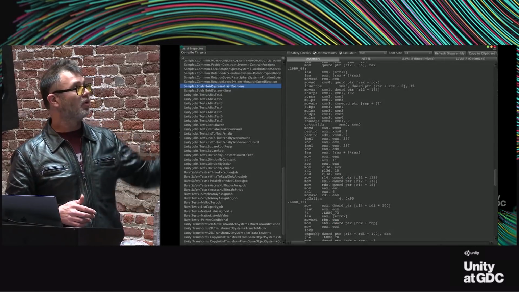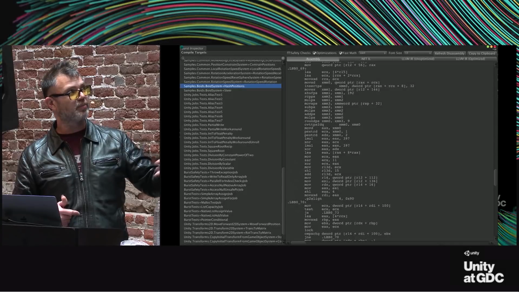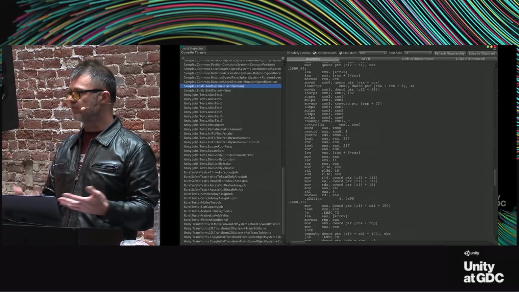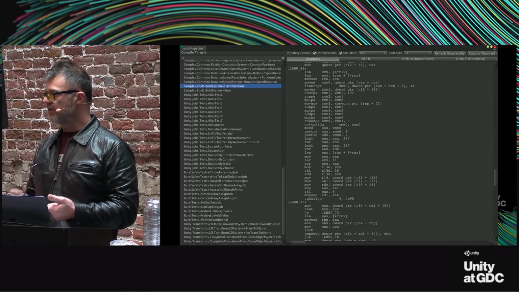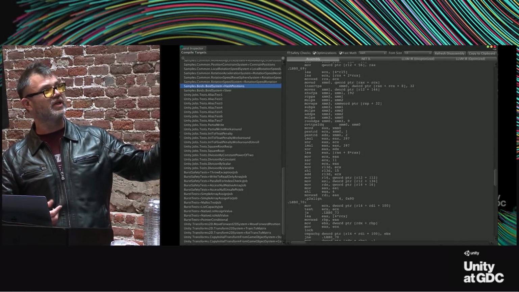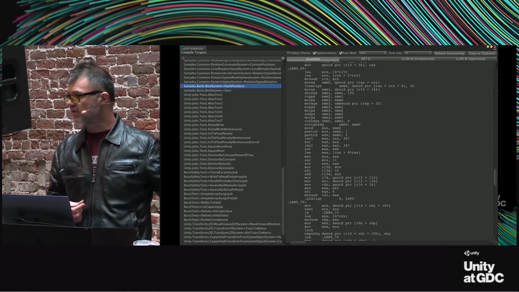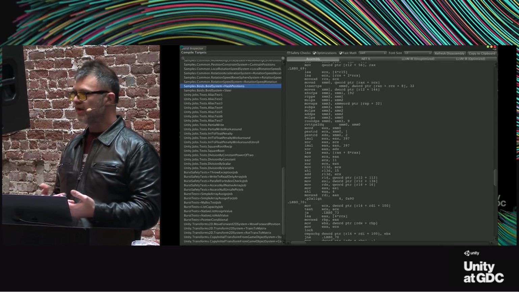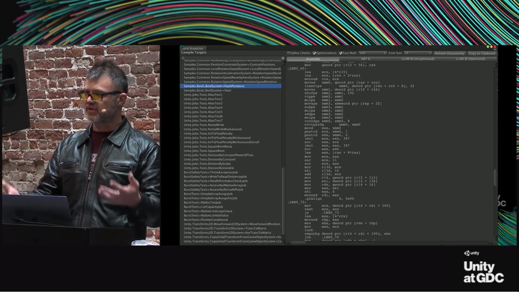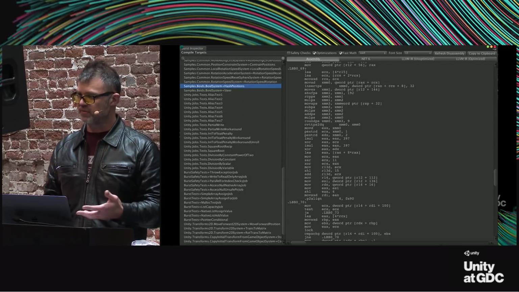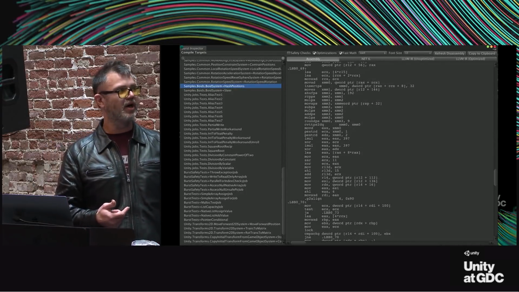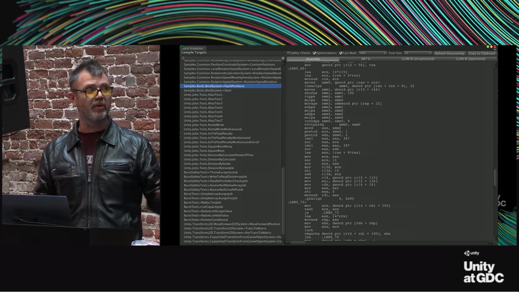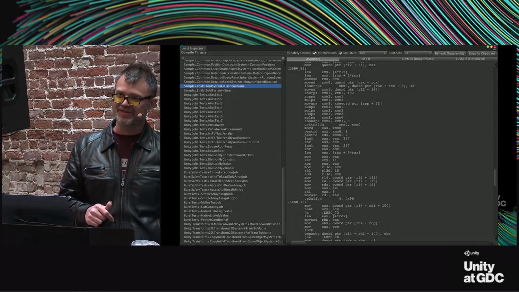I'd also like to point out at this point that we have a Burst compile output inspector. So the code output is not opaque, right? What the compiler is doing here is not opaque. You can see what the compiler is doing. You can see what the assembly looks like. You can see what the LLVM IR looks like. So you can reason about what our compiler is doing. So if you see that it's doing something that is not appropriate for your situation, or it's not optimizing the way that you expect, you can talk to us about it, and you can replicate it, and we can reason about the problem, and you can reason about the problem. This is not about making things more opaque for you. However, you don't have to open this particular window either.